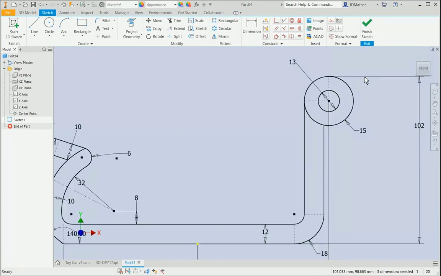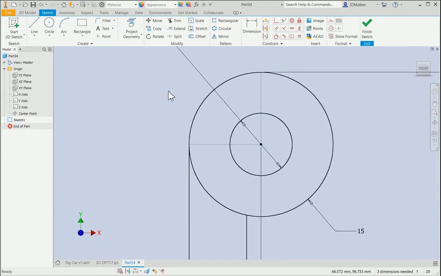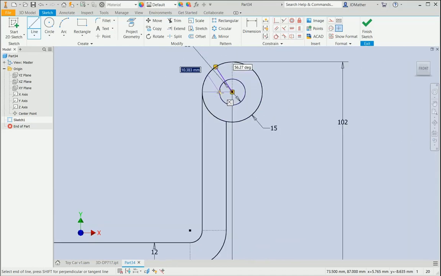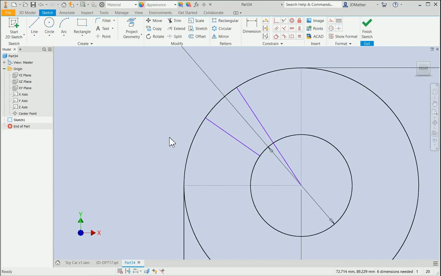I will then come over to this side, and looking at section AA on the drawing, I'm going to draw a line from the origin up about like that, and I'm going to draw another line over here somewhere, and I want it to be parallel to this line, and I don't want it to snap to this intersection right here. So I'm going to actually come up here, and I'll make it parallel in a few minutes. Okay, so I've got those two lines in. So we have to be careful that we don't accidentally snap to geometry that we don't intend to snap to.